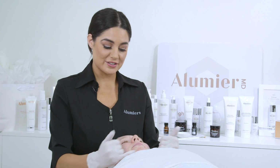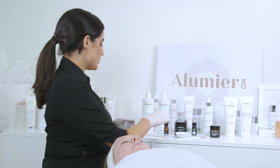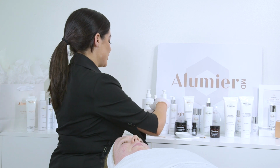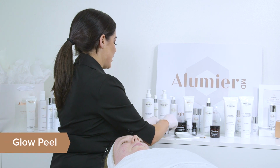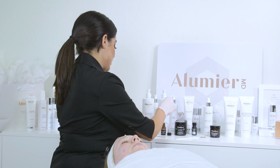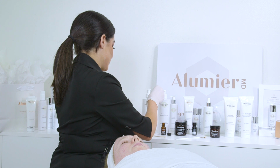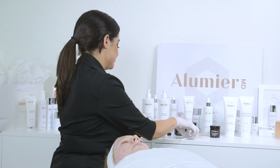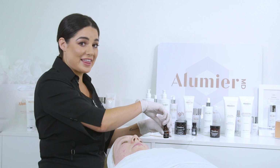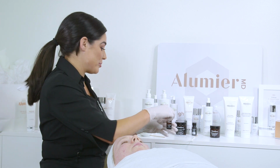So as this continues to dehydrate, I'm going to use a pipette to administer around 1 ml of the Glow Peel solution into a cup. You could use a dish or medicine cup, as long as it is clean. Be sure to replace the lid of the Glow Peel as it's in an ethanol base which will easily evaporate.